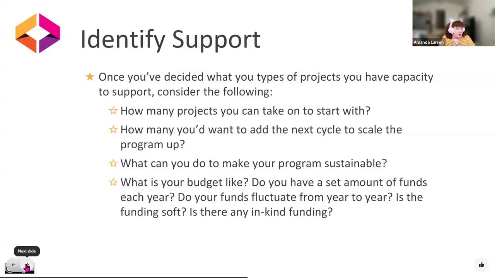The other thing to think about when it comes to budgeting is if you are providing people with grant money, do you have to also account for their fringe benefits? Because that's something that might happen. And that's a great reason to partner with the business office at your institution to figure that out.